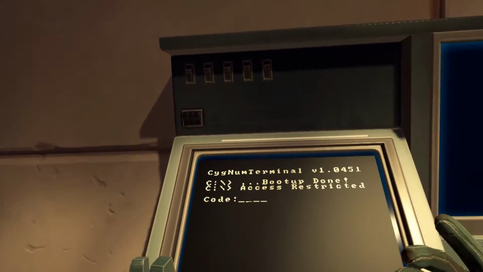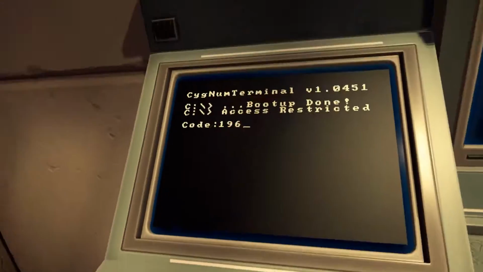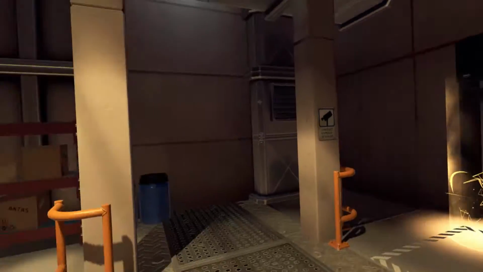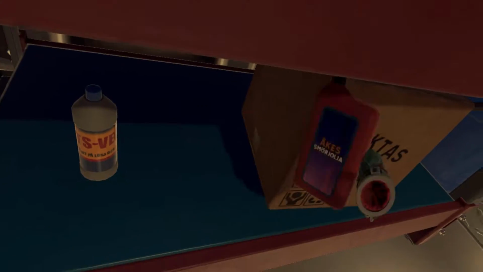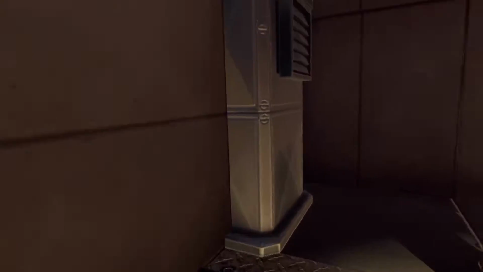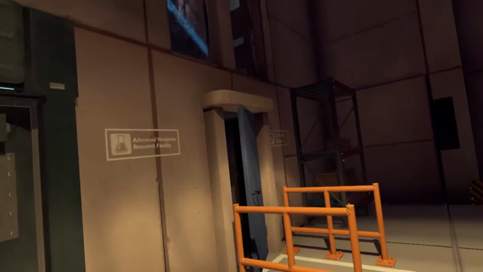Boot up done. Access restricted code. No. No. Can't grab this stuff. Okay. Crap! I can't go back, seriously? I wonder what that elevator was. Damn it. There's gotta be a code. What's this?